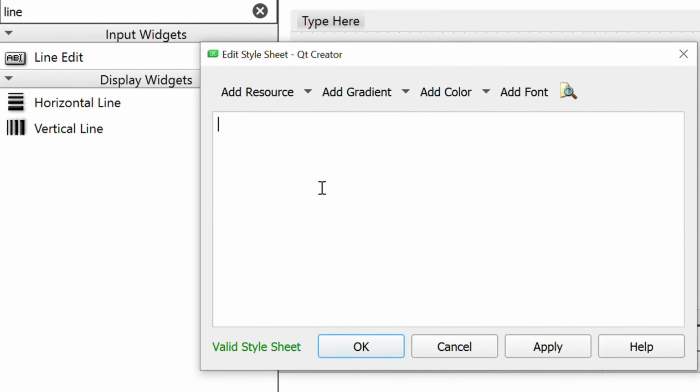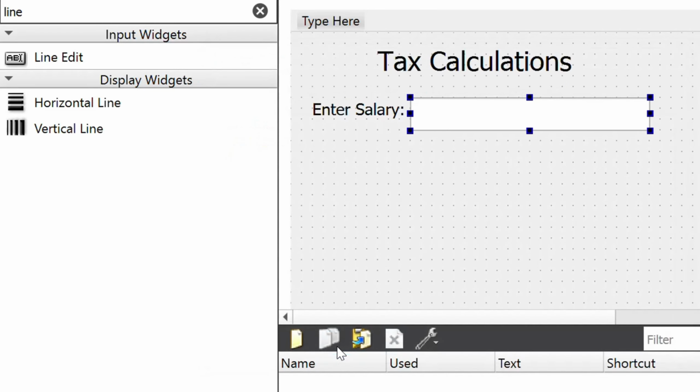Here I will use as a selector QLineEdit, and now a pair of parentheses, and inside it I will use the font-size property and set its size to 15 px. Then I will press the apply button and OK.